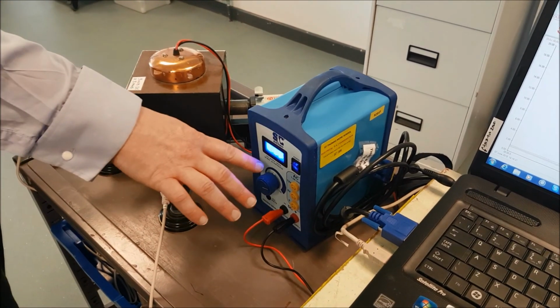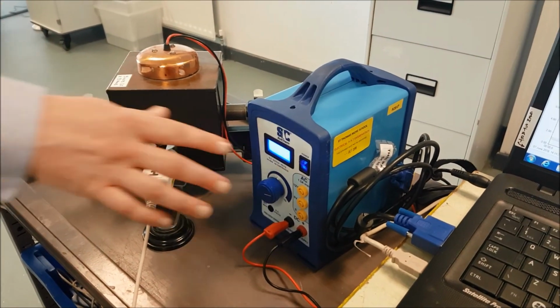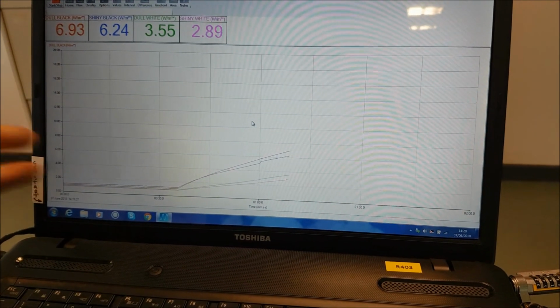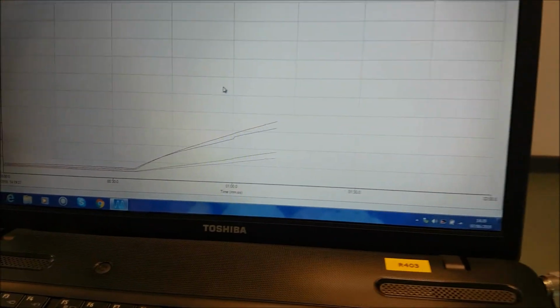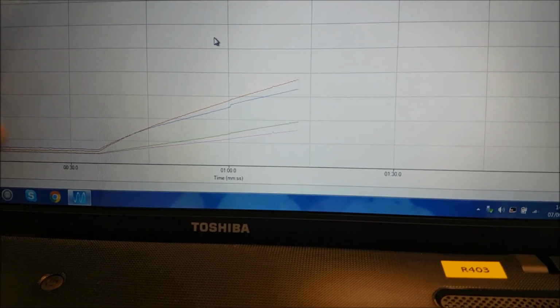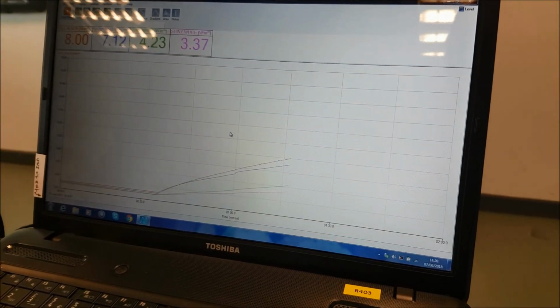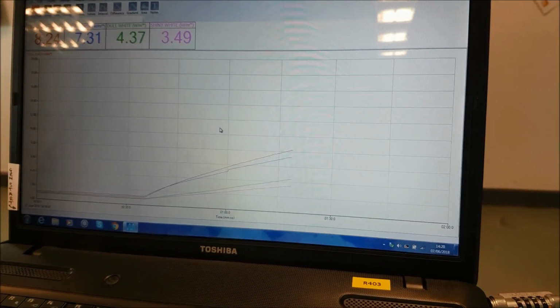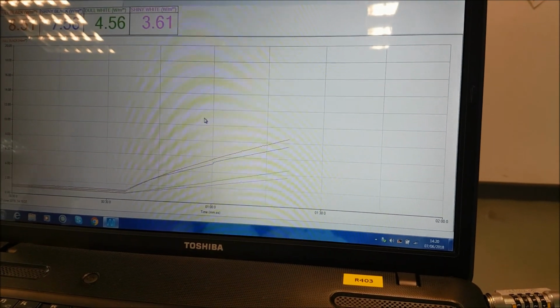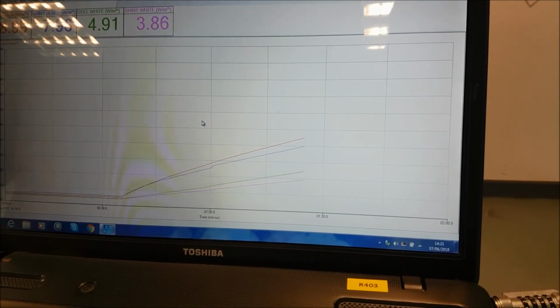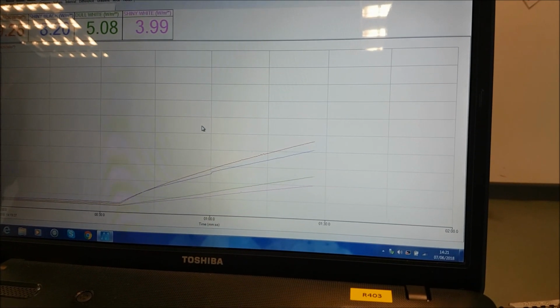The heater is now on. We've got 9 volts going in, and it's been on a few seconds, and already we can see quite a significant difference. The red and the blue lines have started to go up, and the green and the purple lines have started to go up. But we can see the red and the blue are bunching together, and the green and the purple, and that's because the red and the blue are the black surfaces, and the white are the green and the purple.